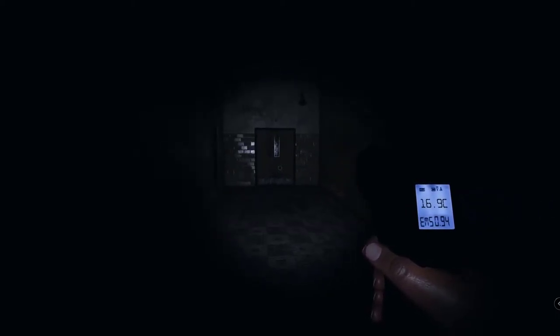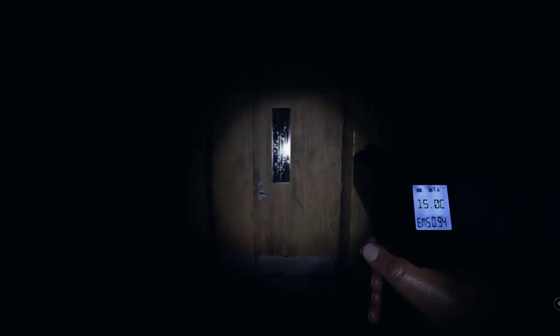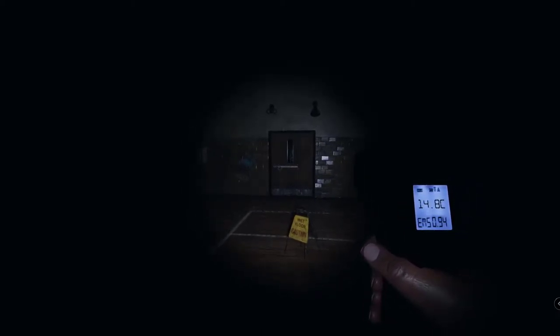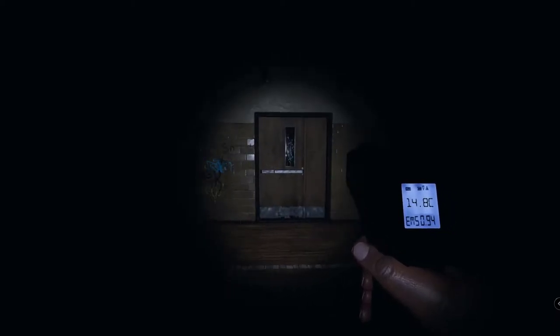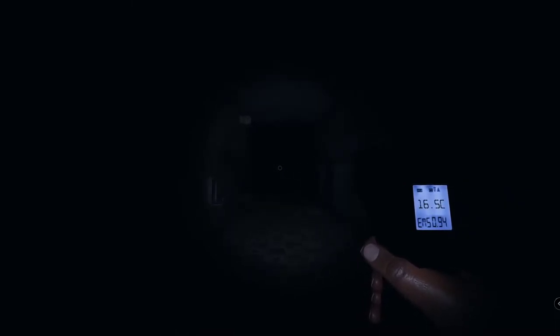Let's see. Do you want to go through the gym? Let's take a shortcut through the gym. There's a basketball if we want to shoot some hoops. I don't know if we can make it in this hoop. I think it's too high for us to actually get a basketball in it.